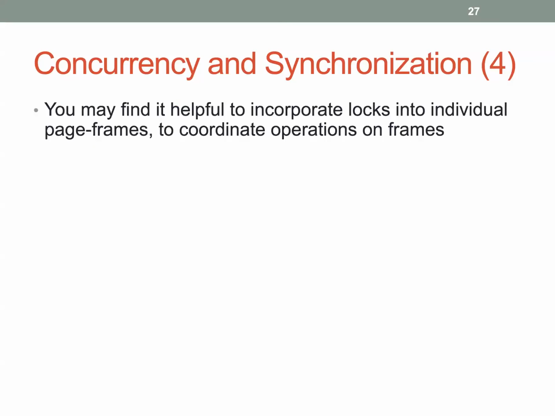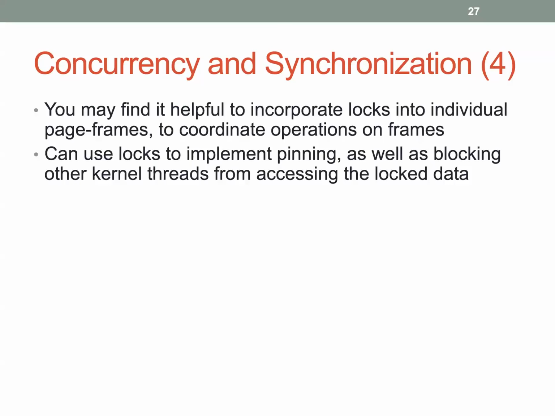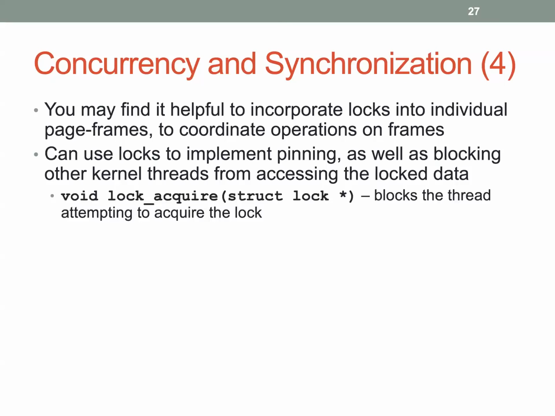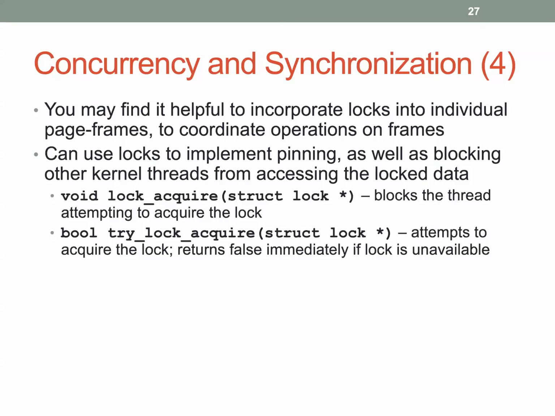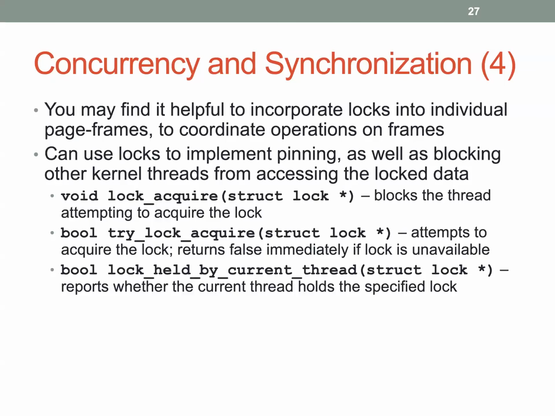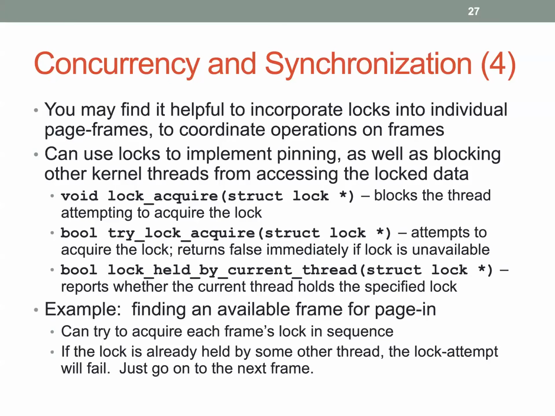The last thing: it's helpful to incorporate locks into page frames. This is a great idea because you can implement pinning of frames using the Pintos lock mechanism. There's lock acquire, which blocks. There's try lock acquire. So when you're trying to implement your eviction code, you can basically try lock acquire the frame that's under the clock hand. And if try lock acquire fails, move on. It means it's pinned. So you can implement pinning really easily with the lock mechanism. With lock held by current thread, you can find out if you're the one who has that frame pinned.